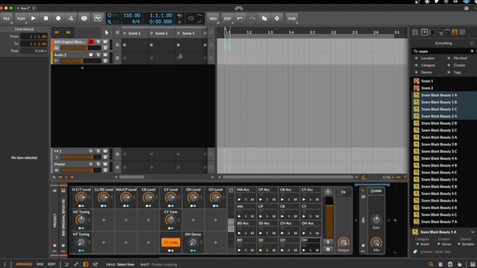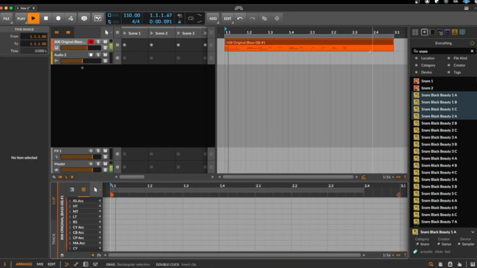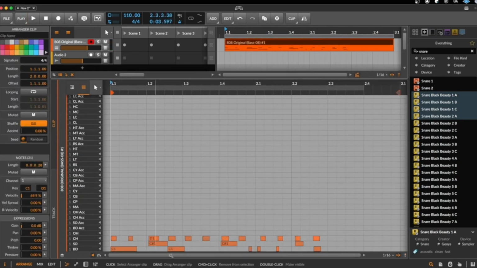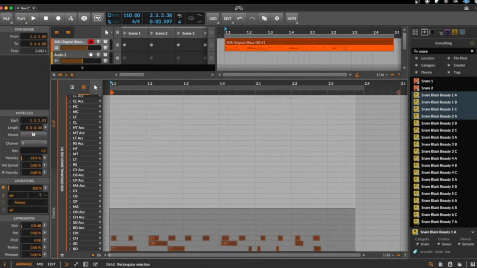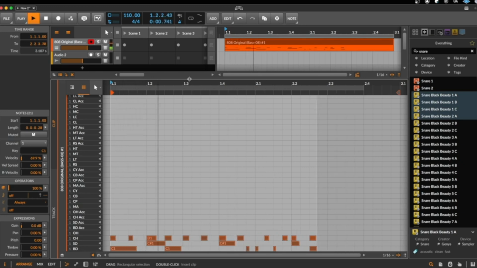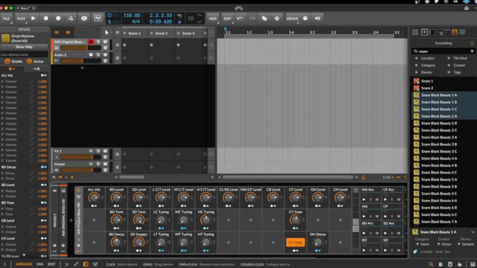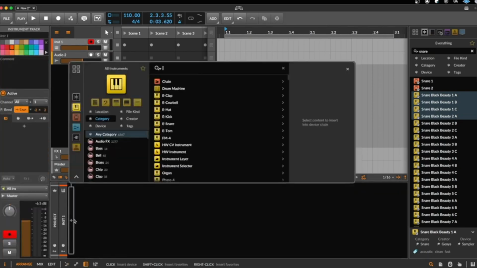Now we could record something. For this I turn on the metronome, I click here on record. 3, 4. Boom, boom, boom, boom. Okay. Let's listen. With a double click, I see what I recorded. I can select everything and press the Q on my keyboard to quantize it. Not so perfect. All right, but that is not what the video is about. That's the drum machine. Let's go to the next instruments.